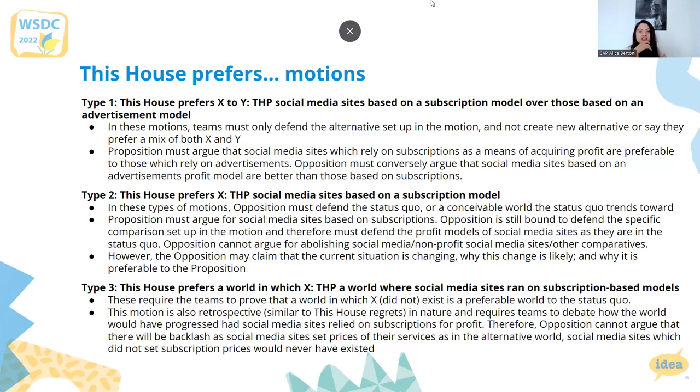As in the other kind, opposition has the status quo, that is, the world having developed the way that it developed historically is a better world than the world that proposition is arguing for, and things like that. What is interesting here is, for example, that if we are considering that the world will have developed in that way, that excludes some lines that opposition could run. For example, opposition could not run things like there will be a backlash if we change the subscription model, because we are not debating about implementing that policy in the status quo. We are debating as if this policy were already implemented historically. So there's likely no backlash because this is how the world would have been, and not what we are changing specifically in that world.